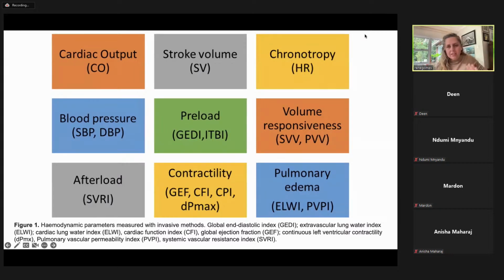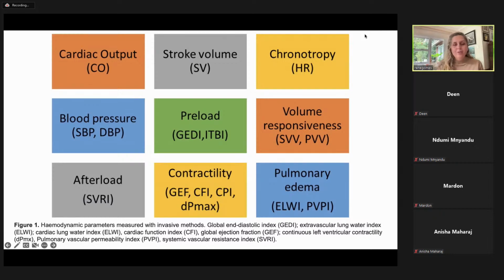Okay, let's have a look some more. Afterload, of course, we're looking at SVRI, the systemic vascular resistance index. The one without index is obviously just SVR, systemic vascular resistance, and that's another word you can use interchangeably for afterload. That one's going to be very pertinent if your patient's on pressors, or if the patient is septic and you think the patient's very vasodilated. That value will guide you to increase the pressors, or if it's too high, to decrease the pressors. Think of the double thick milkshake.